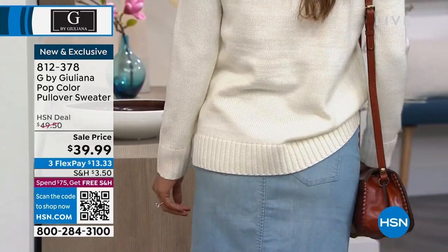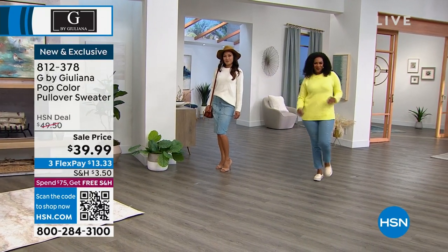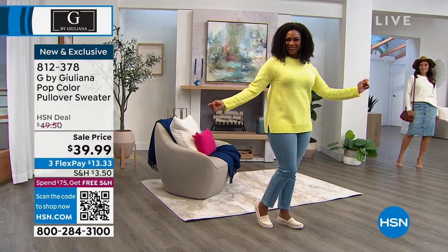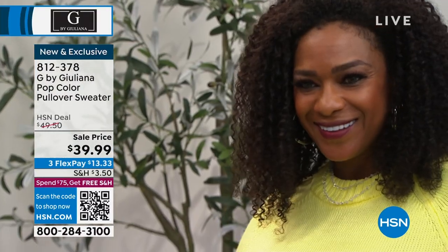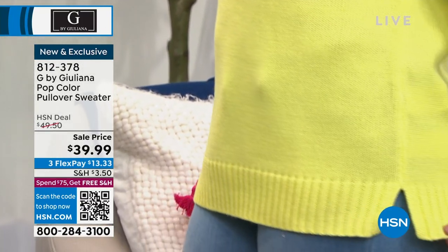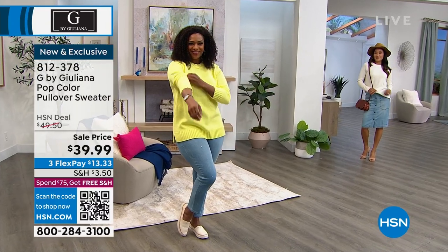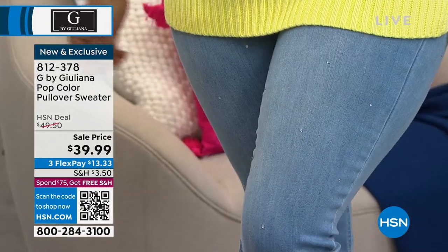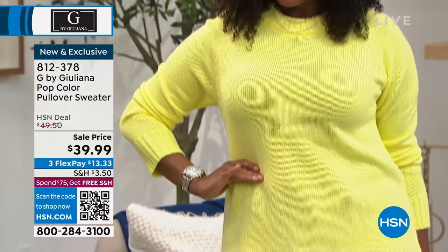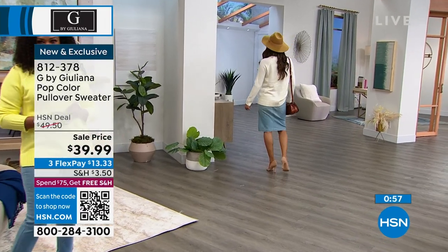When you think $39.99, you'd think maybe a little tea somewhere — not something super lightweight. I would say it's more of a mid-weight, which is perfect for this time of year. Look at Selah just came out — that color is a bright, beautiful citrus. She's wearing and teamed it back with the same jeans I'm wearing, which have those subtle little rhinestones on. It's like jewelry, but not over the top. A sweater, a pair of jeans, a pair of cute little sneakers or a heel to dress it up. And with Flex Pay, it's under $14.